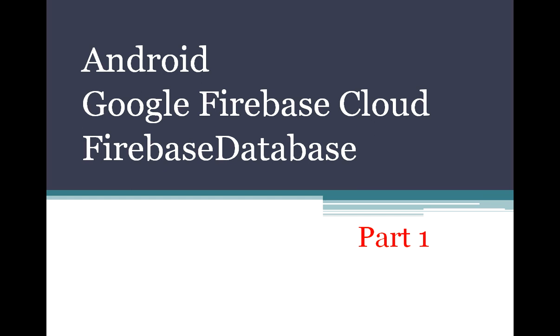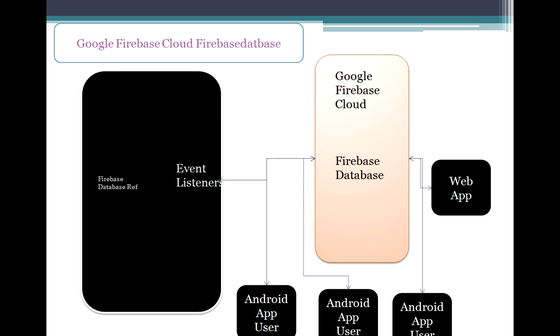Welcome back. Today's topic is Android, Google Firebase Cloud and the Firebase database. Google Firebase Cloud hosts this Firebase database. The main feature of the Firebase database is that it stores the data and synchronizes the data across all connected devices across the platforms. Look at this diagram. It synchronizes the data for all users of the Android app and also the web application.